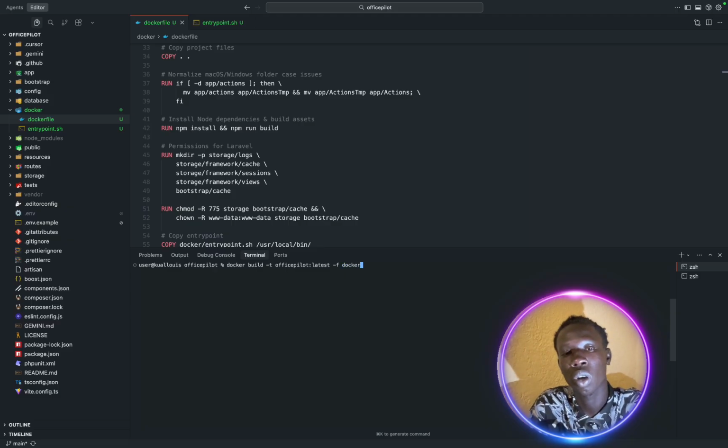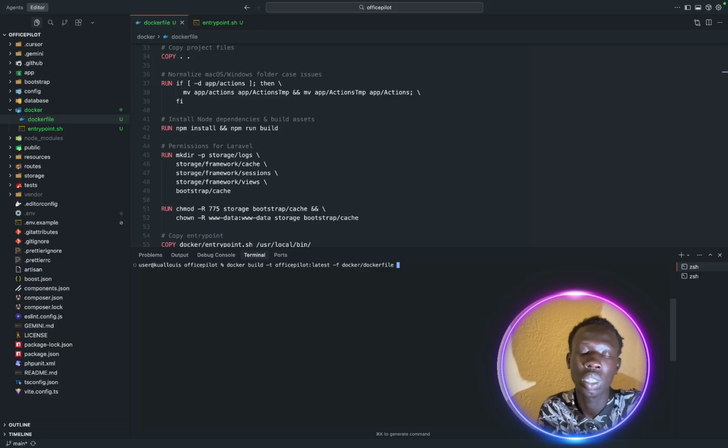It is in docker/Dockerfile. And then the last argument is the location where our image will be built, and we want it built in the root directory. If you want something to be built in the root directory, you just use a dot.